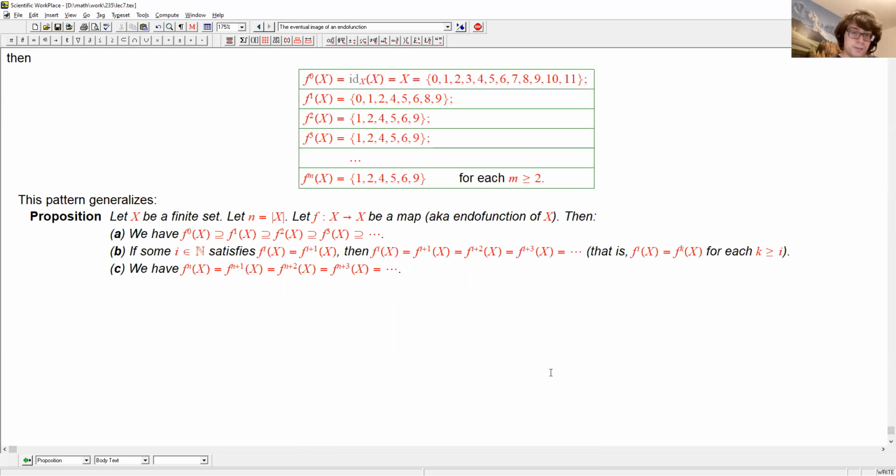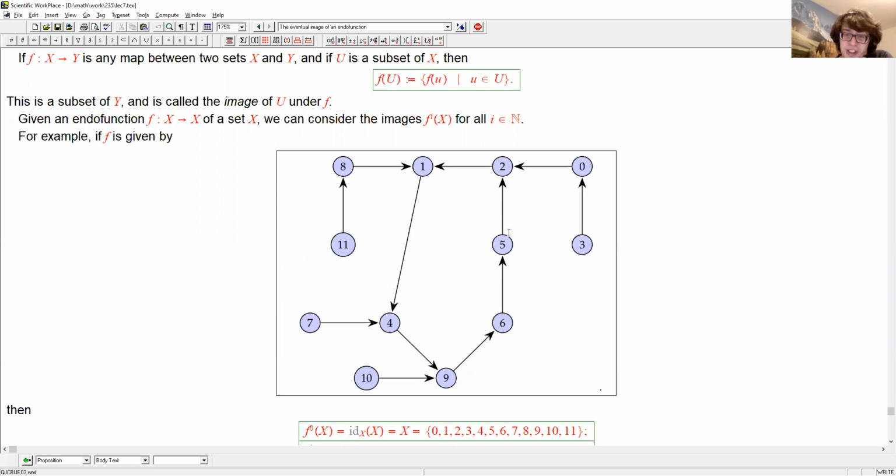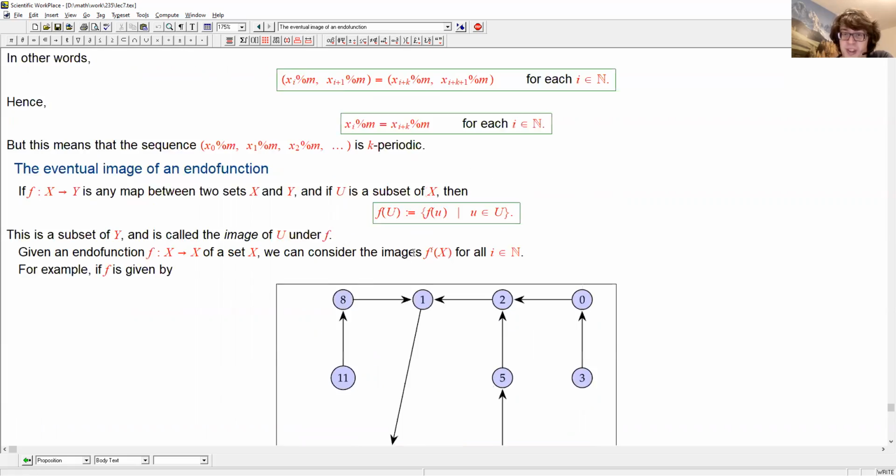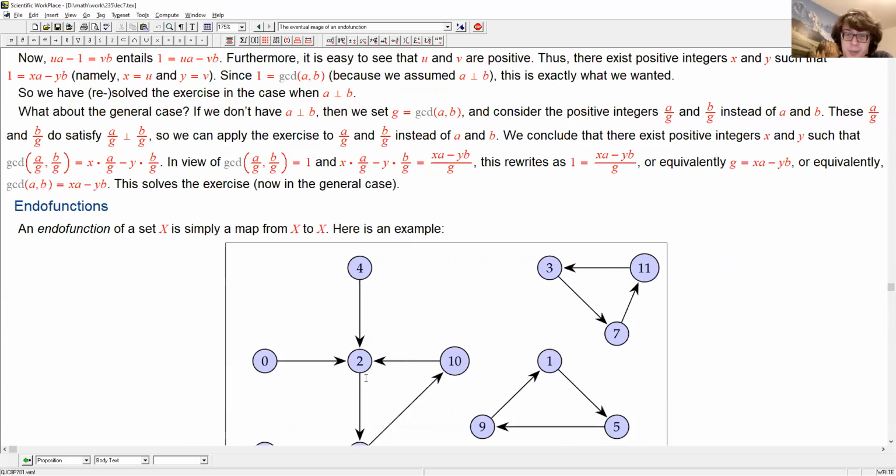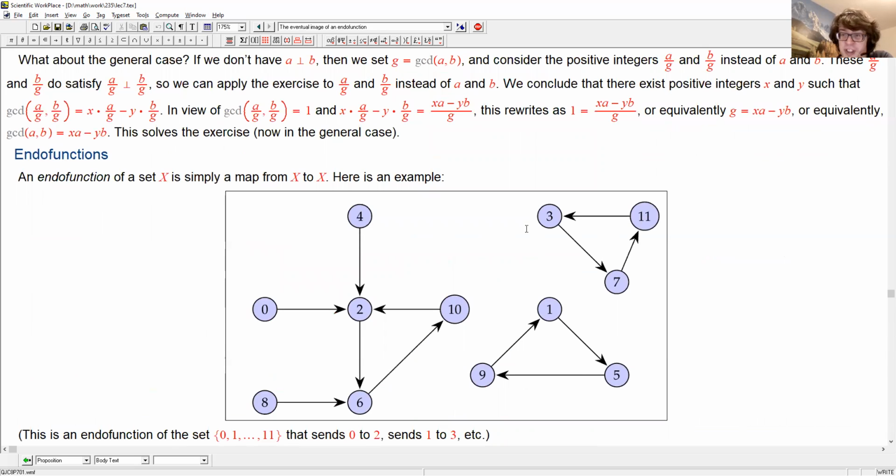And finally, if you look at the set f^n(X), there is a certain map defined on this set. The map f^n(X) to f^n(X) that sends each x to f(x) is well defined and is a permutation of f^n(X). So intuitively, this is pretty clear. f^n(X) is only those elements that are in the cycles. Here we have only one cycle, but if you go back to that example, we have 3 cycles. And f^n(X) just contains the elements in the cycles and none of those other elements.